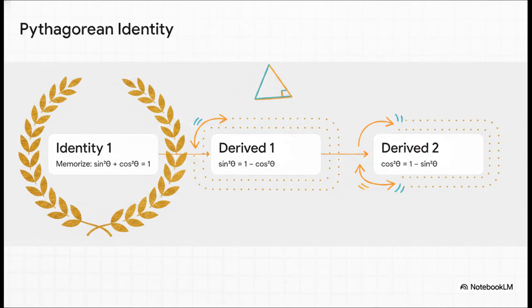Now, what's really fascinating here is how this Pythagorean identity actually works in practice. Step 1 is the absolute golden rule. Sine squared plus cosine squared equals 1. But look closely at steps 2 and 3. You're not memorizing 3 separate formulas here. You're literally just learning one core truth, and then applying a super simple derivation trick just by moving one piece to the other side of the equal sign. It's like a mathematical puzzle piece.